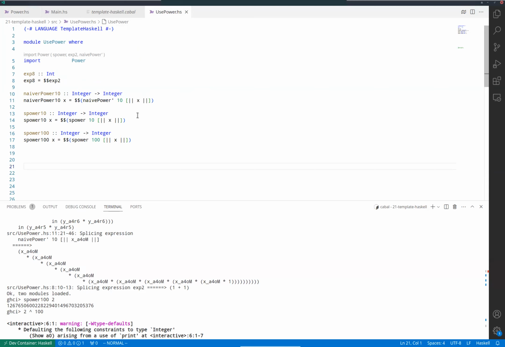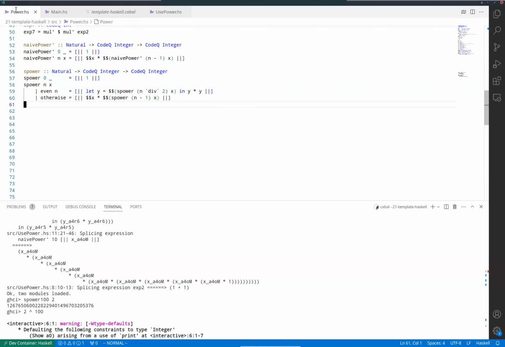So the question is, couldn't I have had something of type code Q Integer to Integer? Because then I could simply splice it in, wouldn't have to worry about other things so much. So the question is more generally, what's the connection between code Q A to code Q B on the one hand?